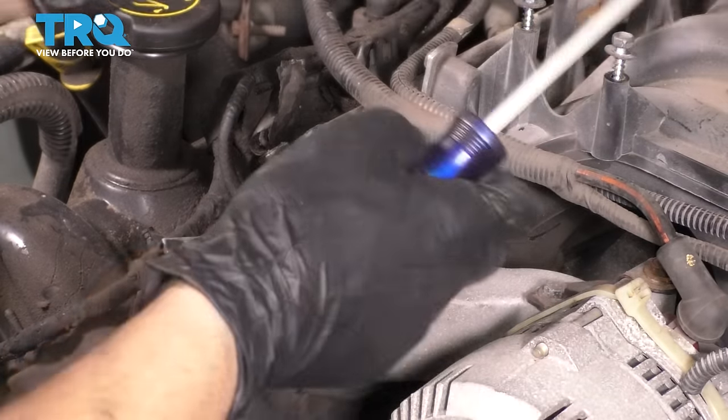This is from another timing chain kit, but the sprocket has this dot here, and that is what the chain needs to line up with. The reason I'm showing you now is because the dot is underneath. You can't see it from up top, you'll need a mirror. So this is what it needs to look like. You have this dot lining up with this one colored link here, and that's how you know you installed the chain properly on the crank. This applies to both the inner and the outer chain.